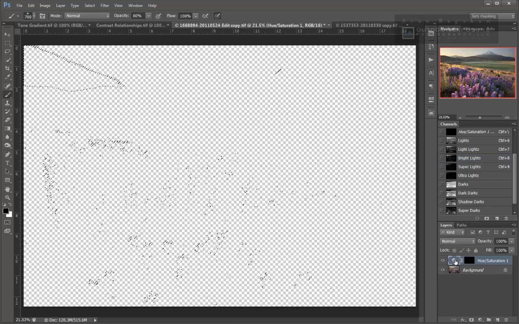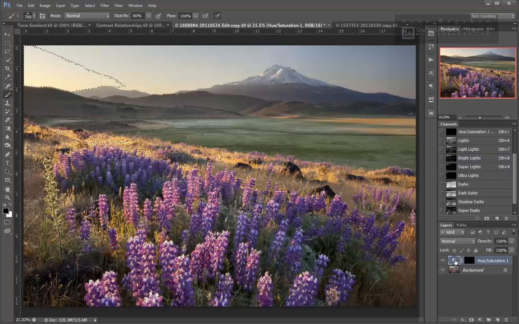to the color image. This brings up something important to point out. In the past, we have always loaded a luminosity selection first and then generated the layer mask second, which creates a mask that mirrors the selection for the entire image. In this case, by making the mask first on the hue and saturation adjustment layer and then making the selection second, the mask doesn't show any of the selection until we paint on it. This is the key to creating a localized mask.